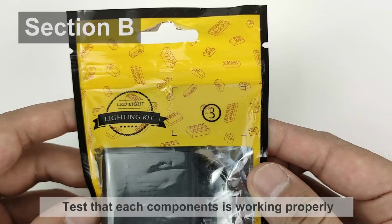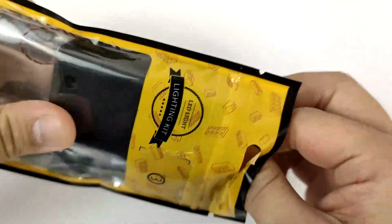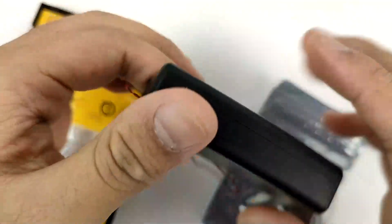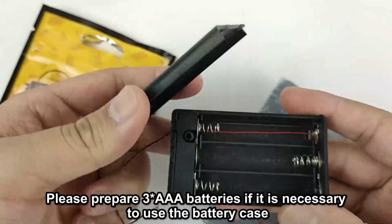Section B. Test that each component is working properly. Please prepare 3 AAA batteries if it is necessary to use the battery case.